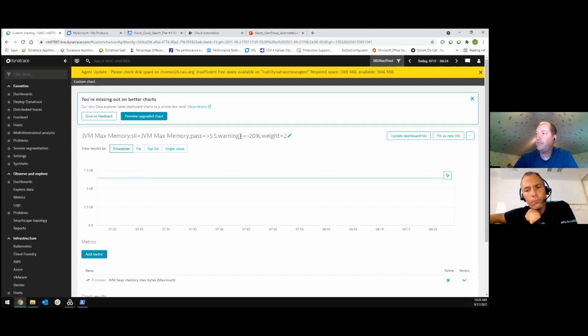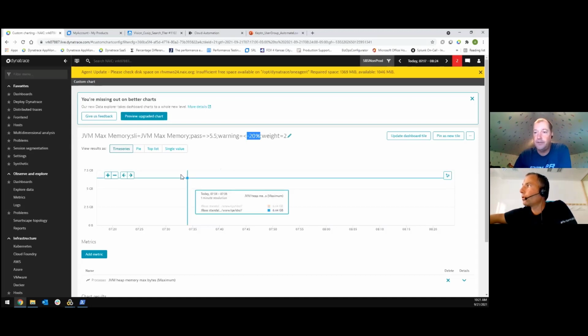And if it's less than 20% of my previous run, hey, warn me, because now I know that if this JVM spun up overnight, right, because we take them down, they spin up. If it didn't spin up correctly overnight and it used the default setting of, I think we had like 1 gig, which I've seen before, then hey, warn me that I'm not using my correct settings in this script, right? So we can use this also as a configuration check, which is kind of cool.